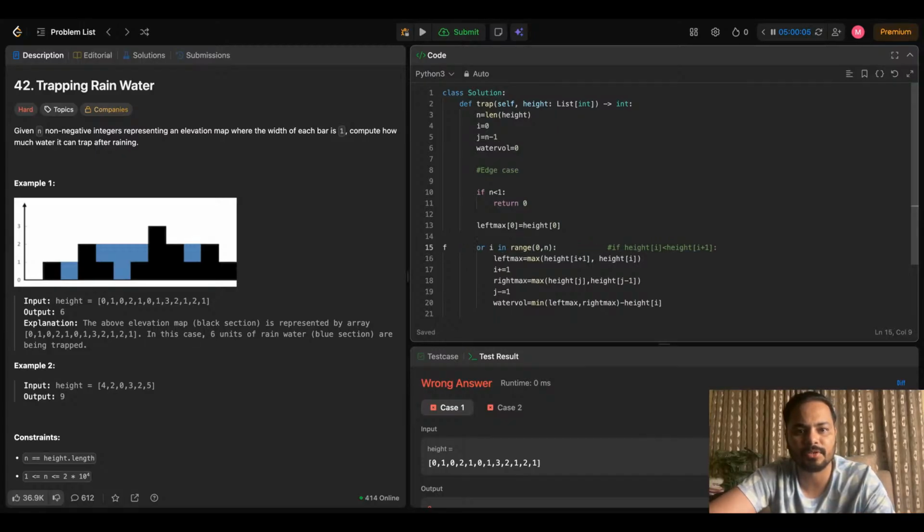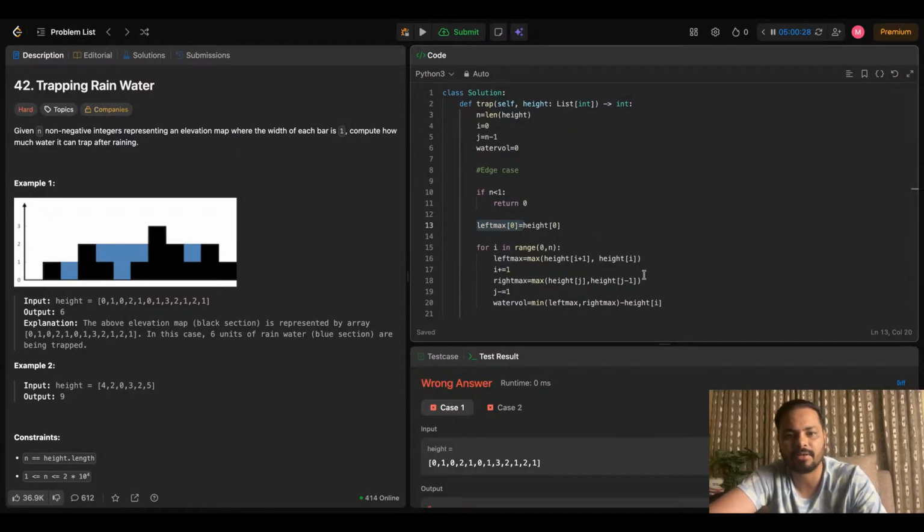I'll just put this inside the def function. Okay. Now what I'll do, I'll say that my left max will be maximum of this left max or height of I, right?